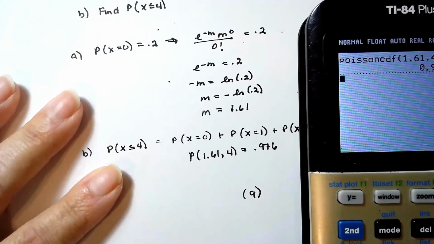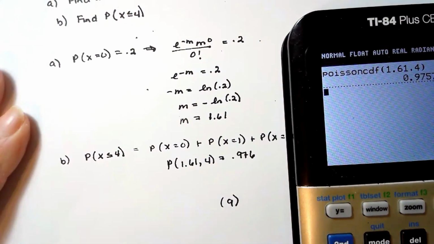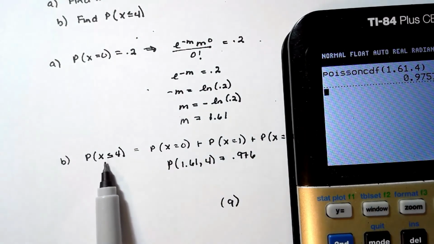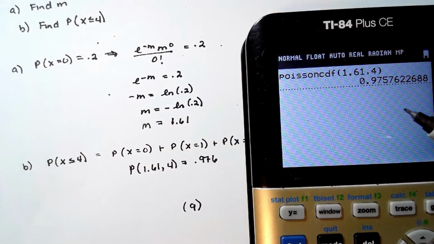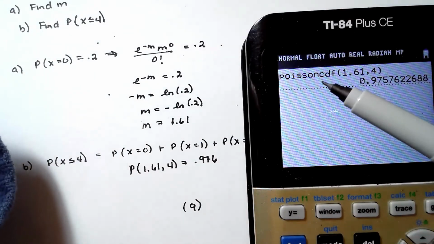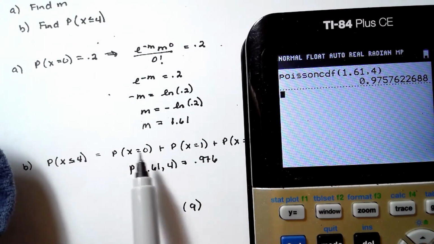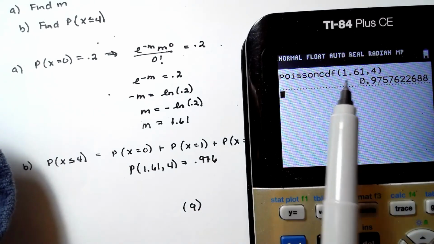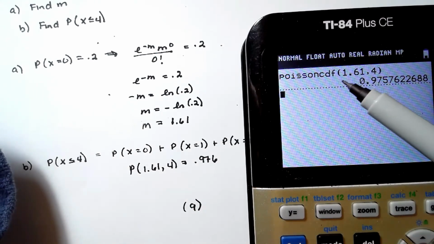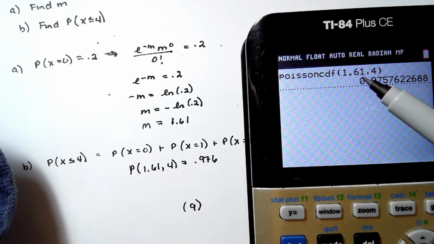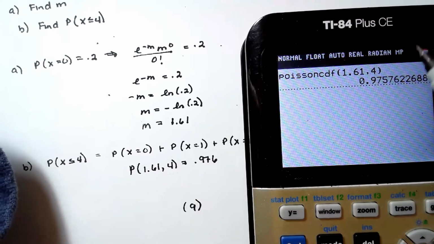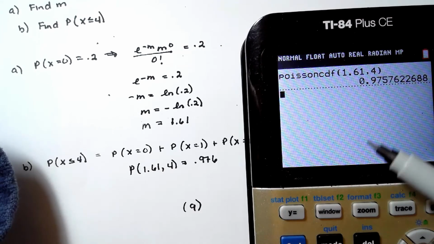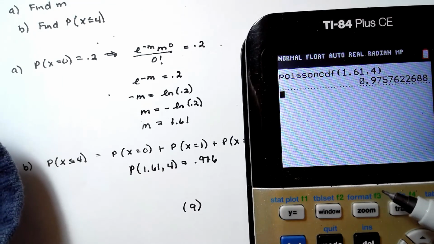So I want you to notice something. Because I have an inequality now, it's not an exact value. You notice on my calculator, oh sorry, I plugged it in without putting it under the camera all the way. It's Poisson CDF. It's going to accumulate or sum up all of those probabilities, okay? I put my parameter m, which we just found to be 1.61, and I put the highest value that they want us to compute up to, and we get 0.976.